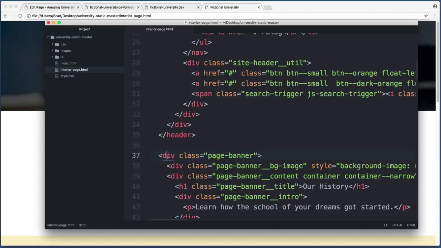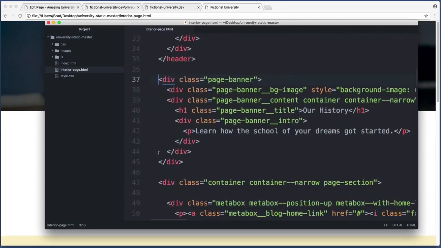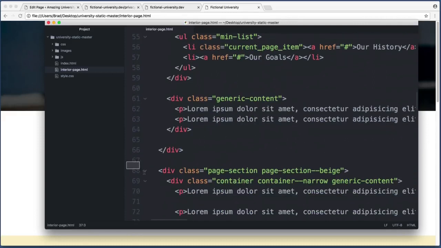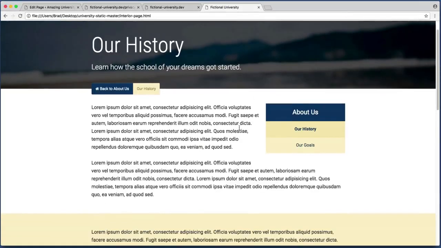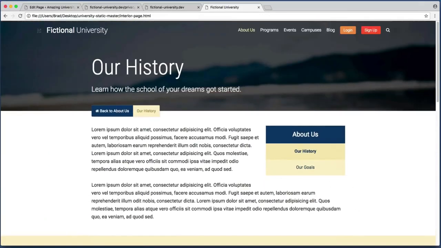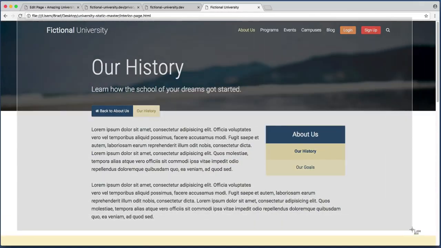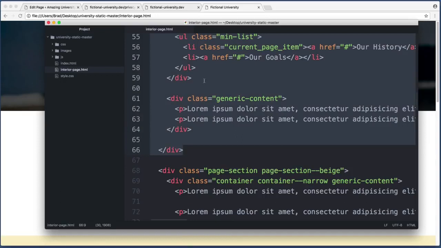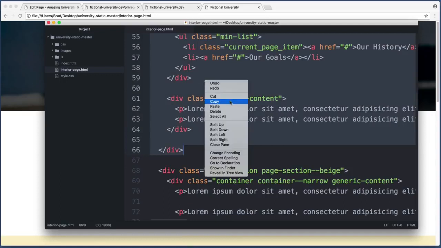So let's place our cursor at the very beginning, right before that div opens up. And then let's scroll down. Keep scrolling. And around line 68 or 70, you'll see a div with a class of page section beige. And that corresponds with this area in the template. We don't need that for now. For now, let's just copy and paste over this top section. So back in the text editor, I'm going to hold down the Shift key on my keyboard and click right here. Cool. Now with that selected, let's copy it into our clipboard.